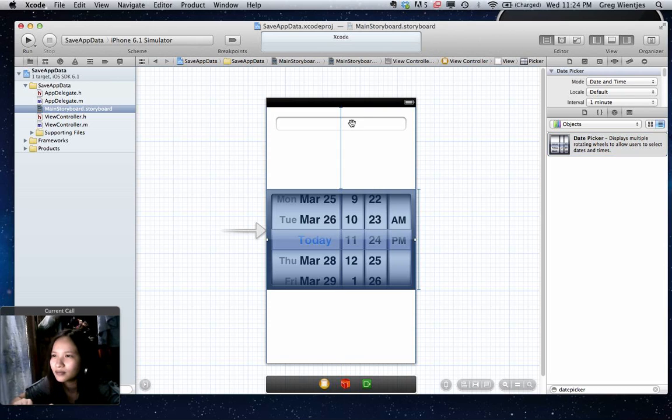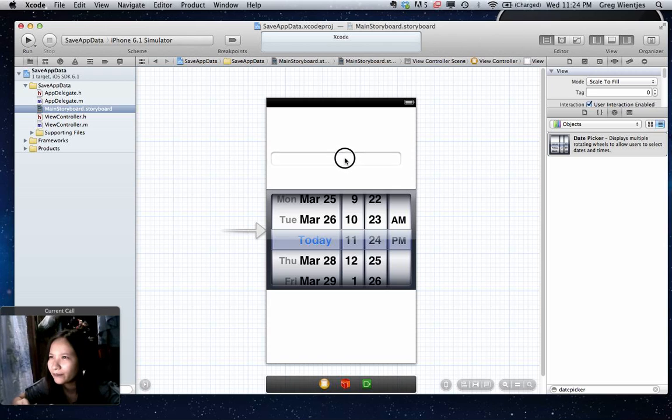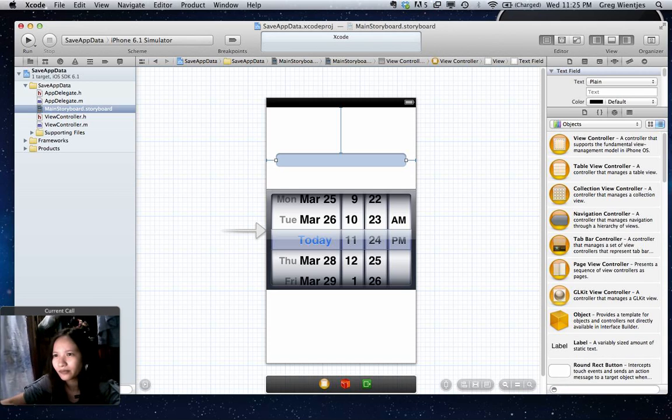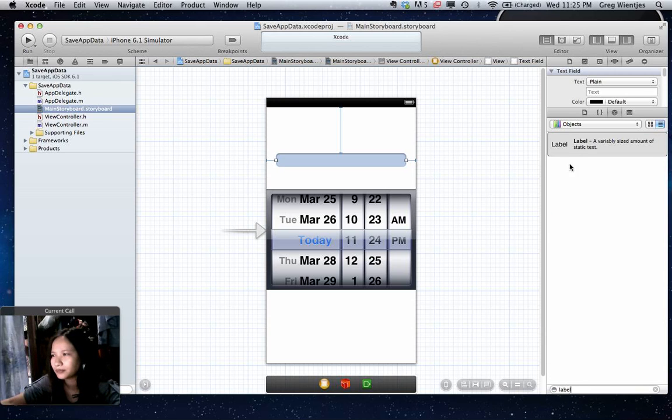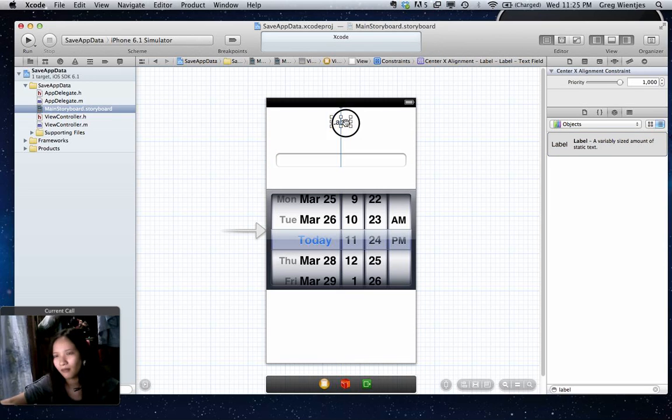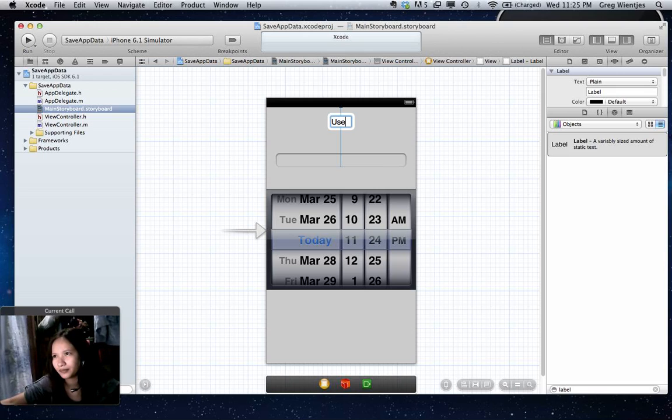And let's give this maybe a bit of a theme. We'll just call this registration. We'll put a label to tell the purpose: User registration.